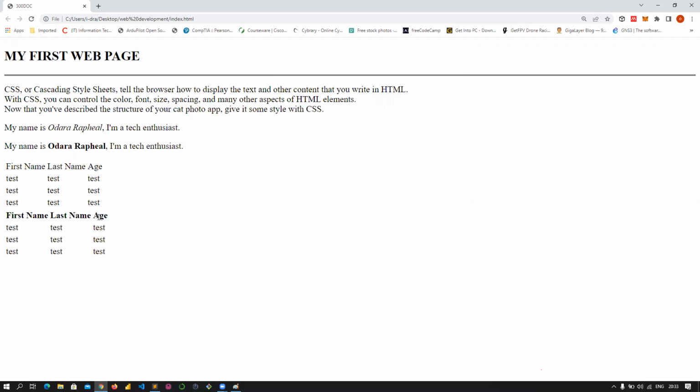So there are different methods of doing this, but for the sake of this class, I don't want to bore you guys or give you a lot of methods of doing the same thing. Just stick with the one that you prefer using the most and work with it. You notice with this second method, I was able to style only the heading, in this case first name, last name, and age. But using the first method, the text, which is not in bold, applies to everything on this first table. Using the second method, I could style only the heading, then leave the body.